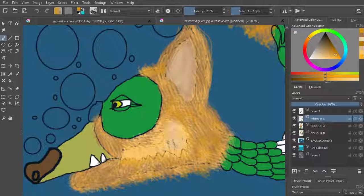Not so bad when it's here, but when it's on the outside, when I'm trying to get a fluffy edge, it's actually harder than you would think. And it's working. I can turn down the opacity, as you've seen me doing there. That is a really, really handy thing to be able to do. Opacity basically means, if you were using a pencil, how hard you would push down. But when it comes to the computers, it's a handy tool.